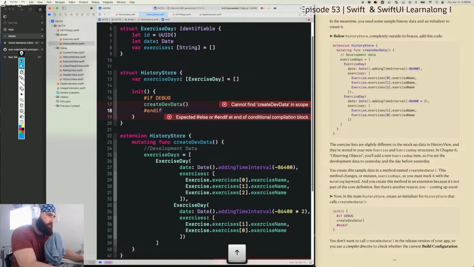If we're not in debug mode, so if we're building for production, then it wouldn't do that.